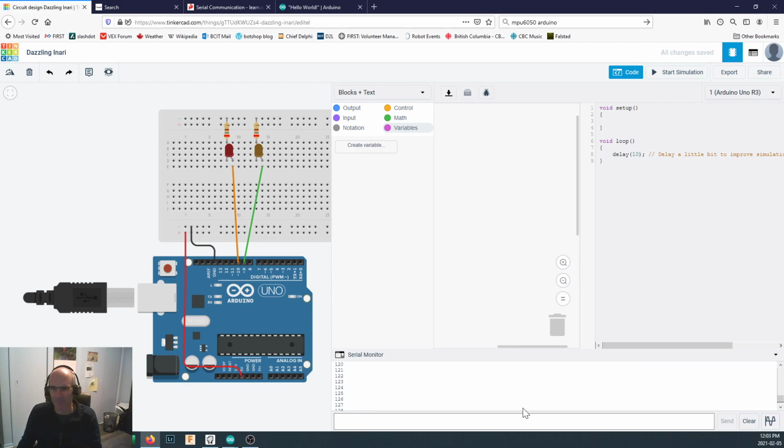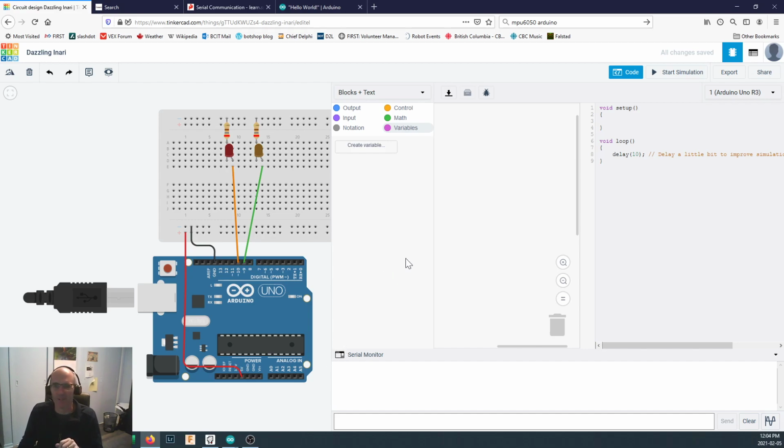Now, I was running something earlier, so I have to clear my serial monitor right here, but your serial monitor is software running on your computer that's receiving the data. Actually, it can transmit data too, but we're not going there today. Today, we're just going to have the computer listen and the Arduino talk. The cool thing about serial communications is that it's baked into the Arduino, making it very easy for you to do.